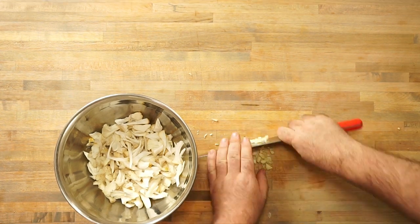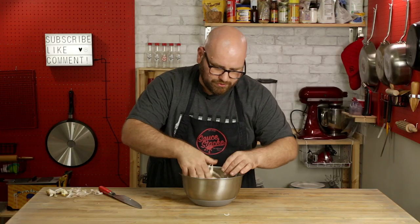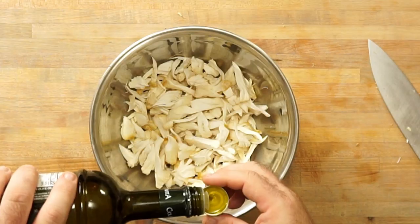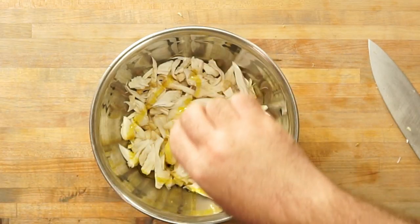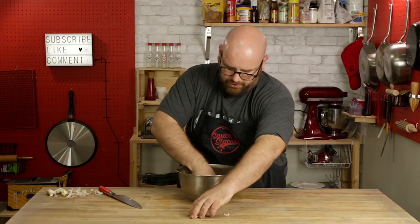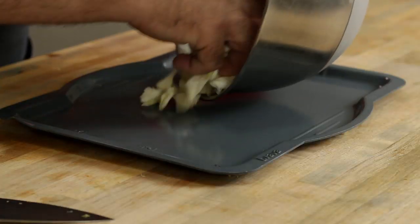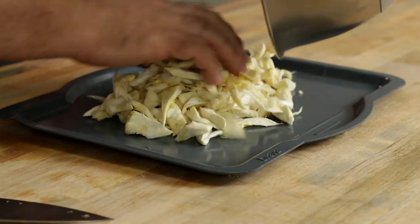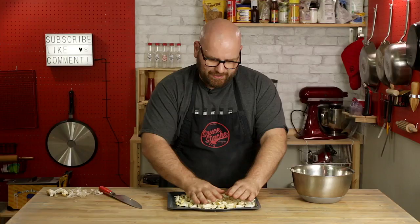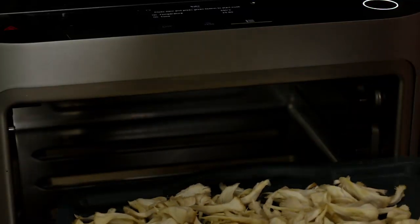We're just doing about three cloves of garlic — you can do a little bit more if you want, but we're just doing three. All I'm gonna do is toss in some olive oil. I'm gonna go really light on the olive oil — don't want these to soak it up. Just wanna make sure they're coated, because I also don't want them to be dry. We're just gonna put these on a baking sheet. I'm gonna use my Brava oven just to make this even quicker — it's preheating to 350 degrees, and that's gonna cook these guys for about 20 minutes or so.